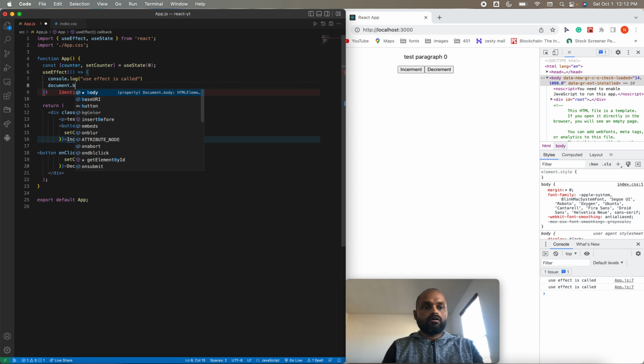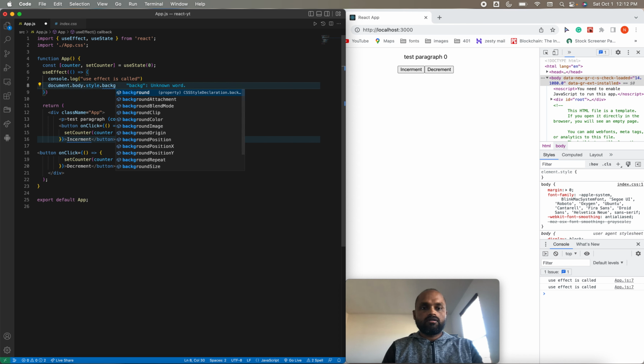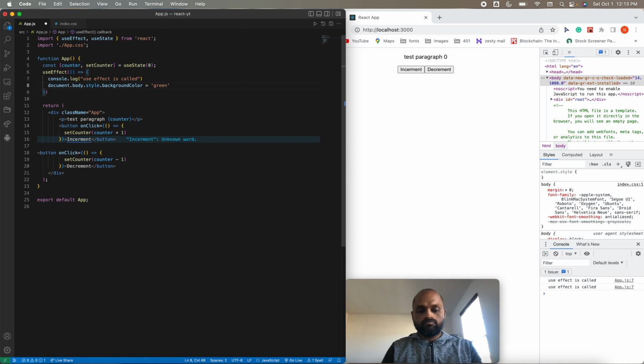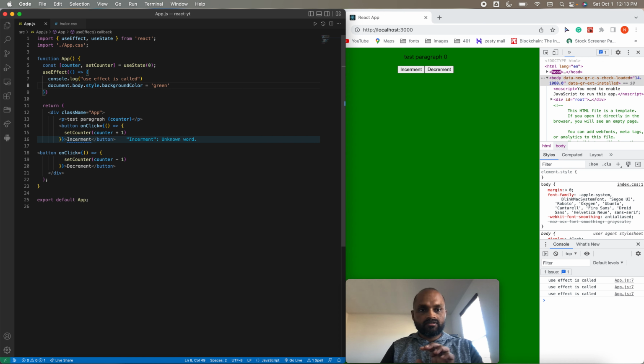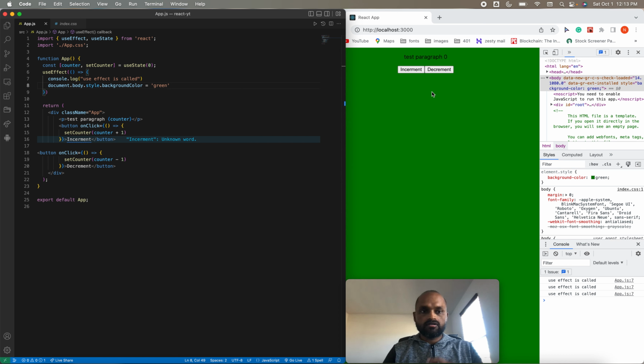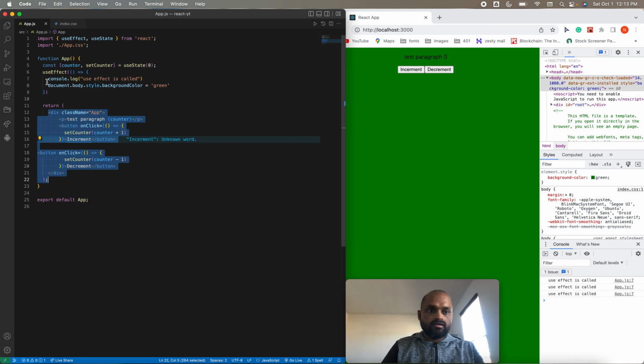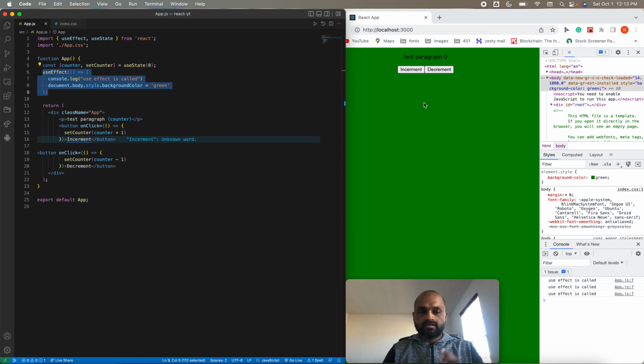I just want to update the document background color: document.body.style, I want to update this style's background color to green. Once I save it, see, it gets updated, because it first rendered this HTML, and after that it executed the useEffect function. Now we established the function is called and the task is being executed.